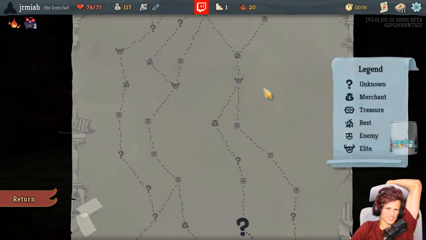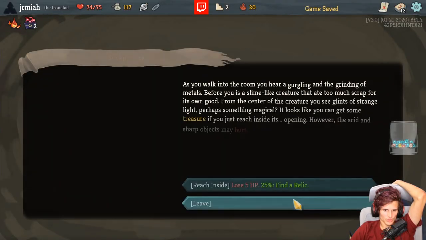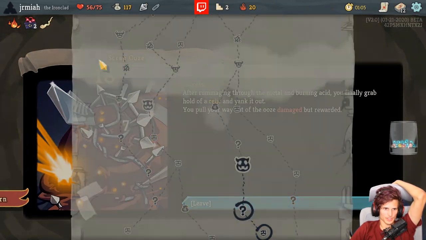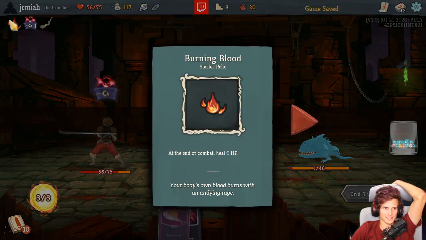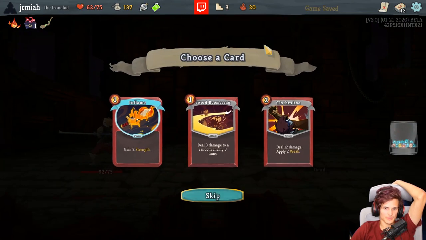Oh, wow. That's a tough first choice. Hemokinesis for the front loader, or Spot Weakness for the scaling. Oof. One, two, three. Now, this is kind of okay because that means we can actually heal. Otherwise, we would not heal into anything. So, not to mention, Peace Pipe is pretty good.